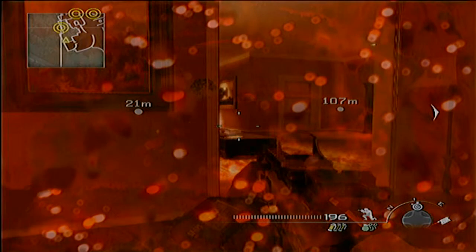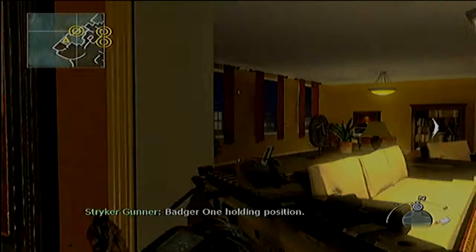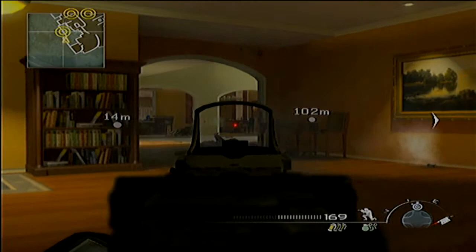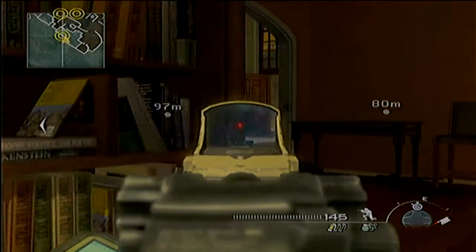Now, normally there's guys behind the couch, and there wasn't this time, but be aware of that. As you can see, I'm shooting there because there's normally guys there. There's always a guy in the corner. You can pretty much pick him off. Just make sure you have aim assist on.